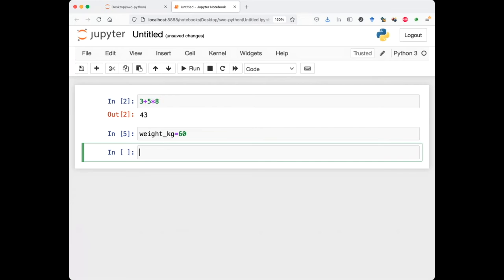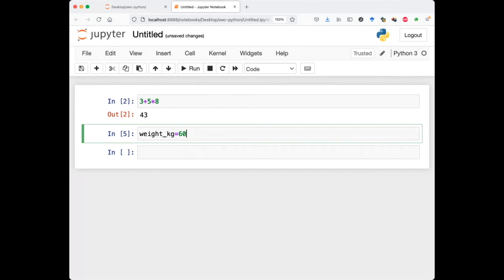Once we have a value assigned to a variable, we can recall that value by typing its name. Let me go back a bit before I introduce you to functions.